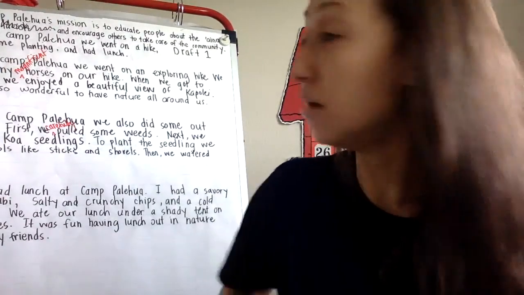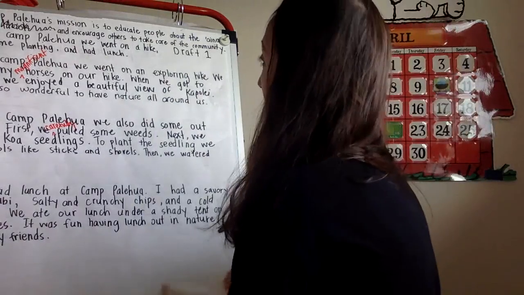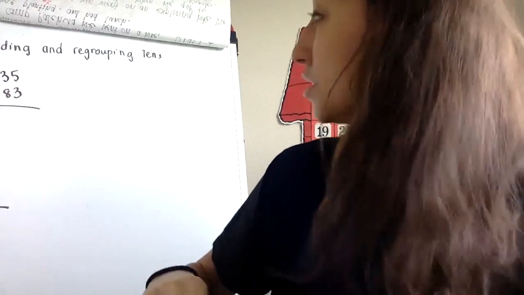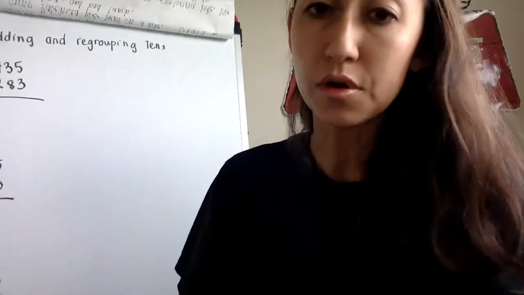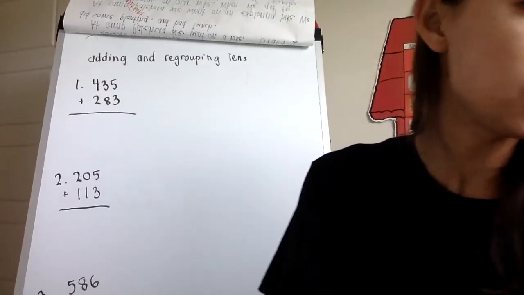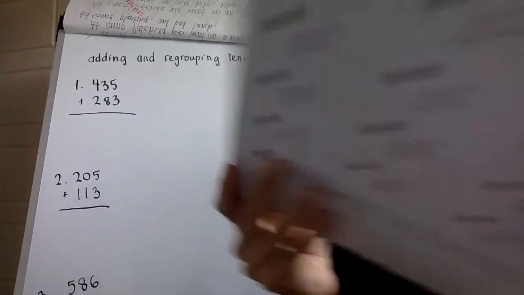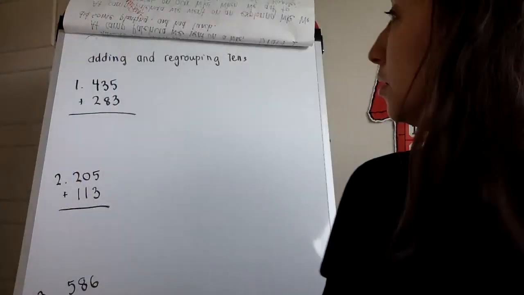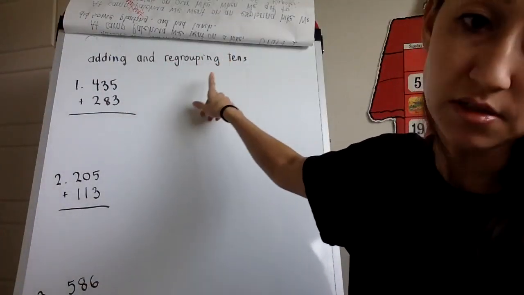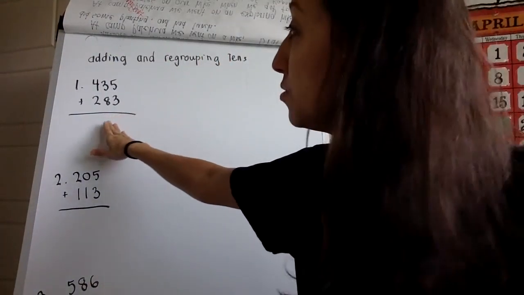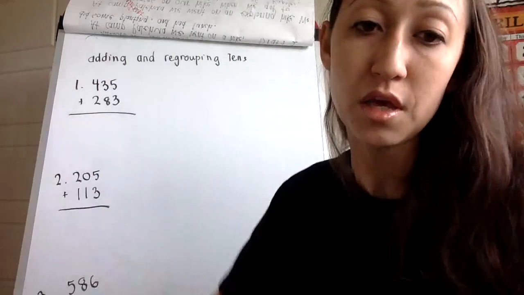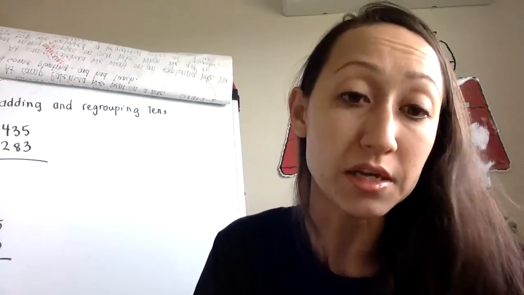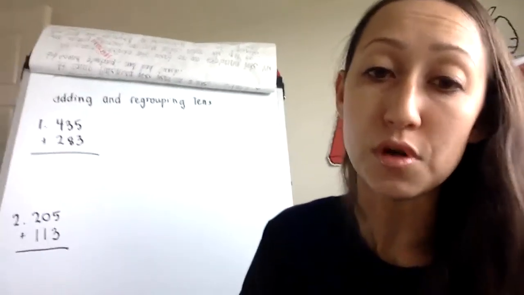And then you have a next assignment. I think I'm going to have to do a new video because I only have 1 more minute, but you are going to be doing page 22 in your ELA packet. It is adding and regrouping, but this time you're going to be regrouping in the tens place to make a new 100. I'm going to do it in the next video on how to do your math assignment.